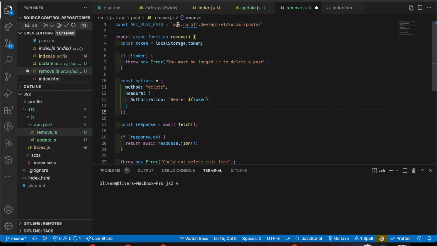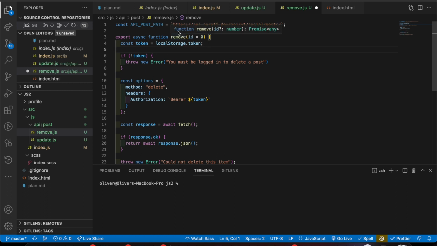All right. So I just need HTTPS here to fully qualify that URL. And we're going to need the ID, and that's going to be a number. I like to set a default value for as many arguments as I can, and there's a few reasons I like to do that. The first is that you get this nice readout here. VS Code will do that automatically for you, and it says that ID is an optional numerical parameter.